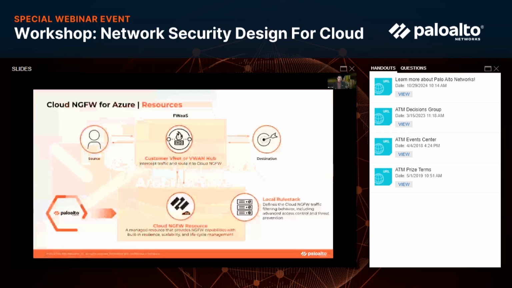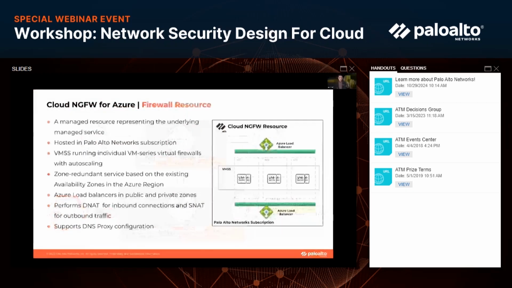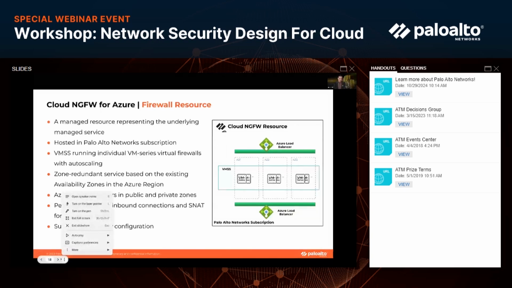So what do we really do when we talk about Cloud Next-Gen Firewall for Azure? What exactly does the customer get, or what exactly gets created in the backend? When we create a Cloud Next-Gen Firewall, we call it creating a resource. And what happens in the backend, we would go ahead and create the one that I'm highlighting here. So we would go ahead and create this entire set of components, which are listed as a Cloud Next-Gen Firewall resource in one of our accounts.